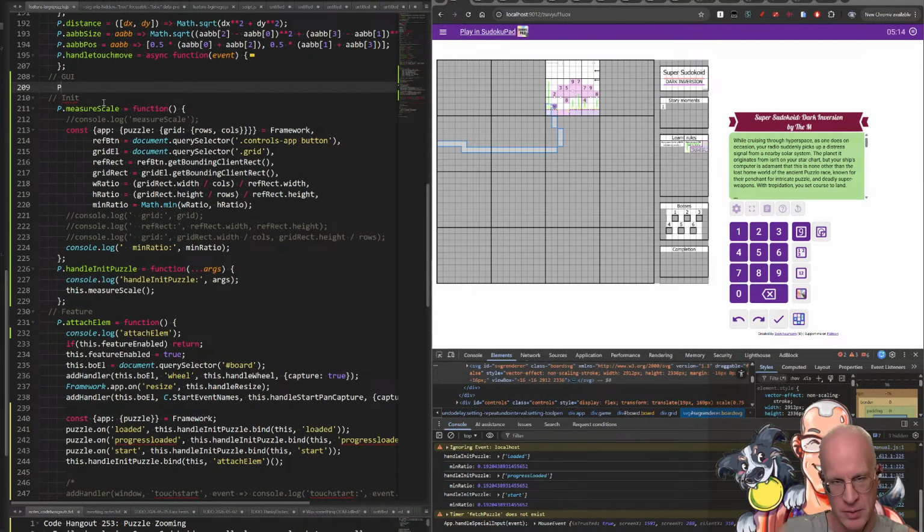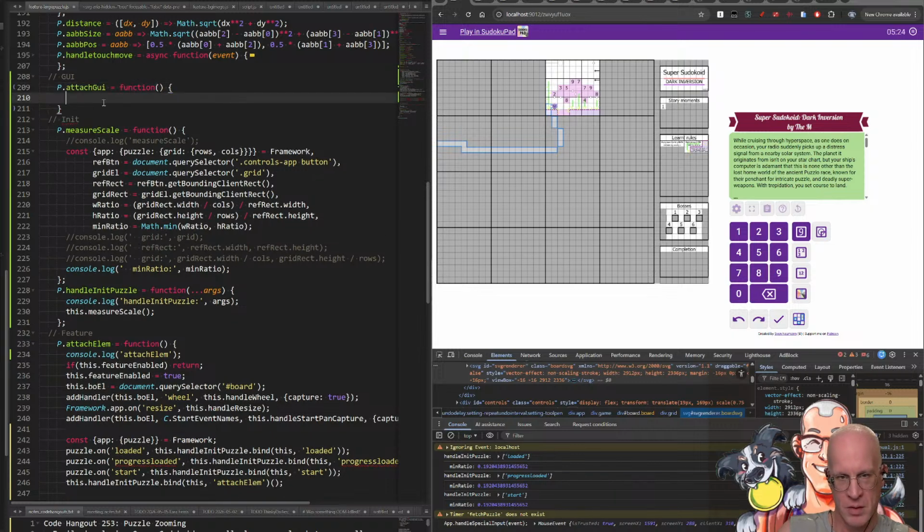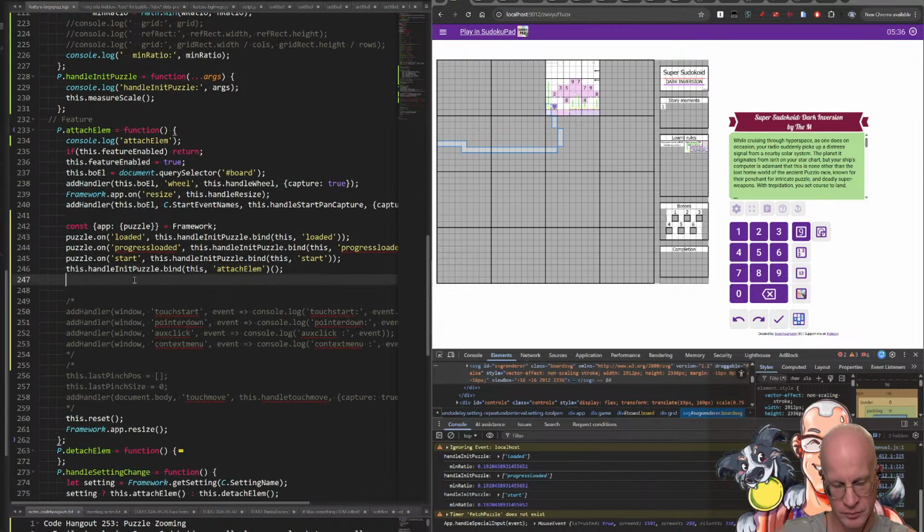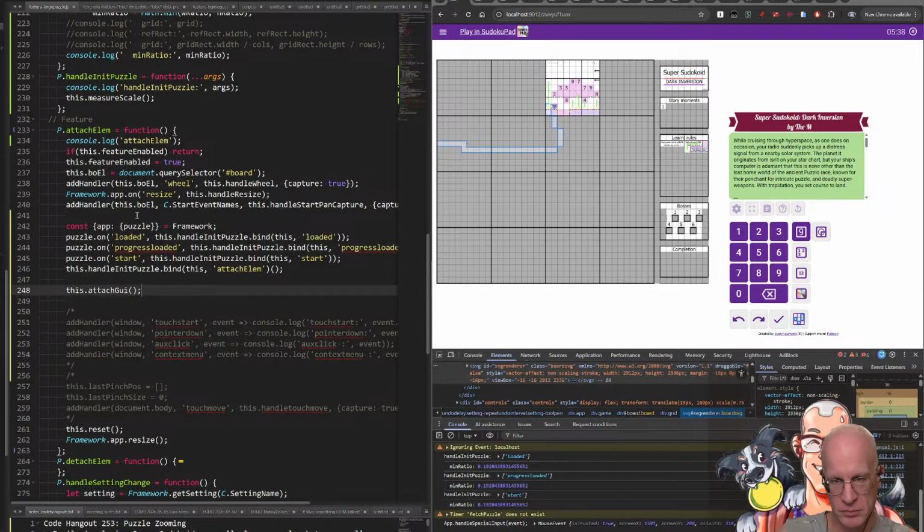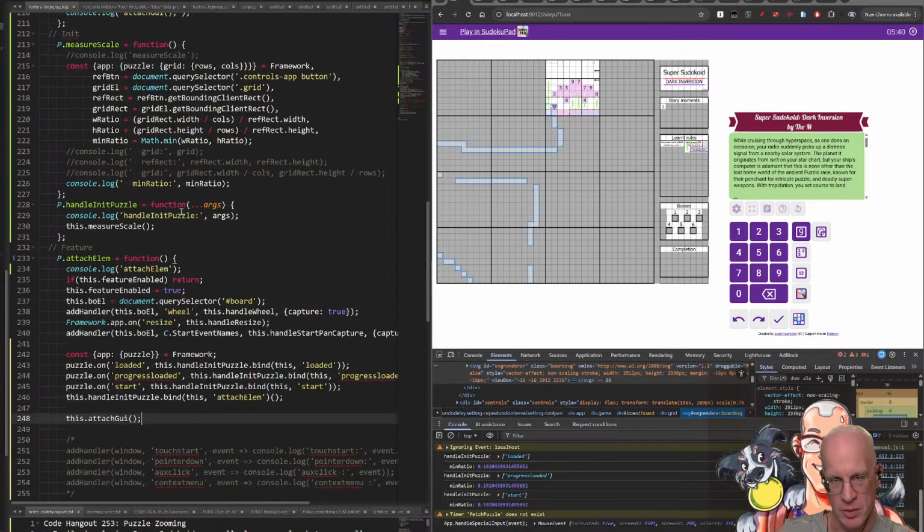So we'll say dot attach GUI. We'll do that. And we'll just add that down here. That's really all we want right now.